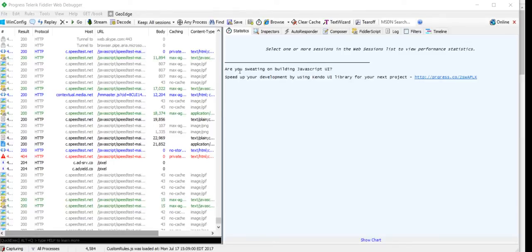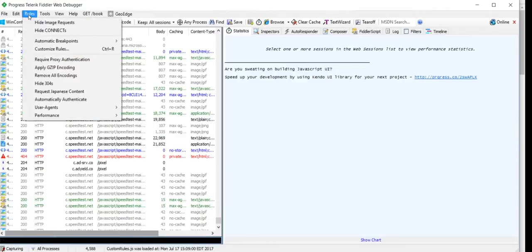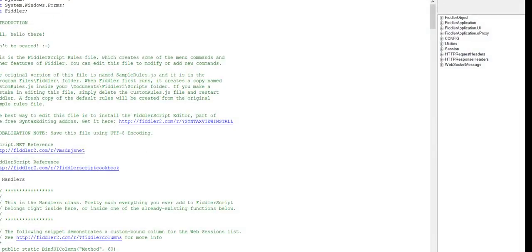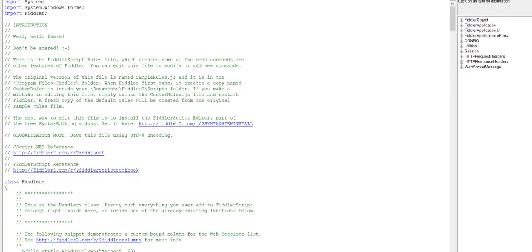It seems a little bit difficult, and it's a huge tool. You don't need all the features it provides, and I also have no idea what it's showing. It shows the connections, but there are so many things about it I have no idea about. But it's not so complicated. What you actually need is to go to the Rules tab, then to Customize Rules, and it will open an editor.